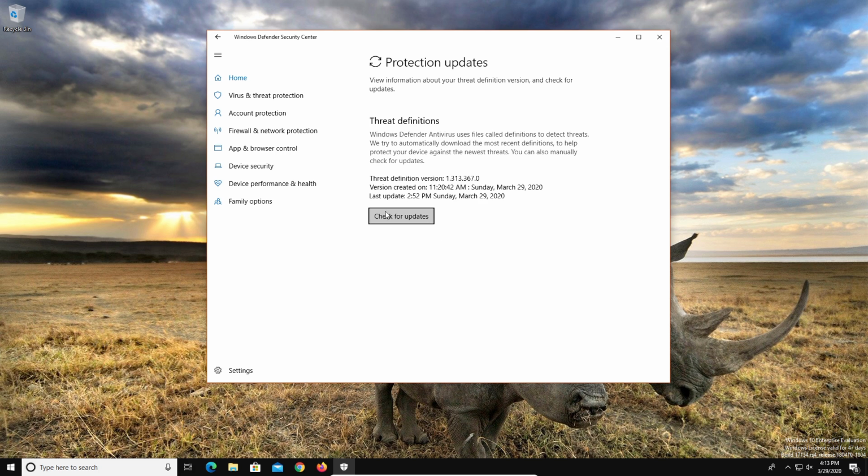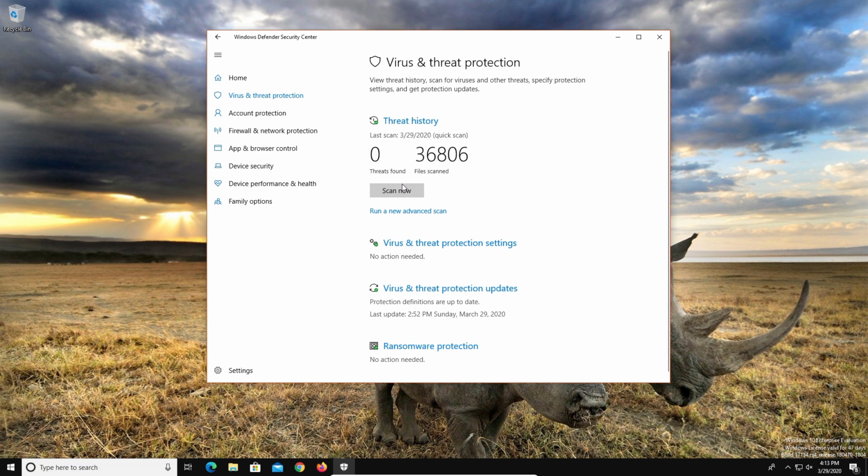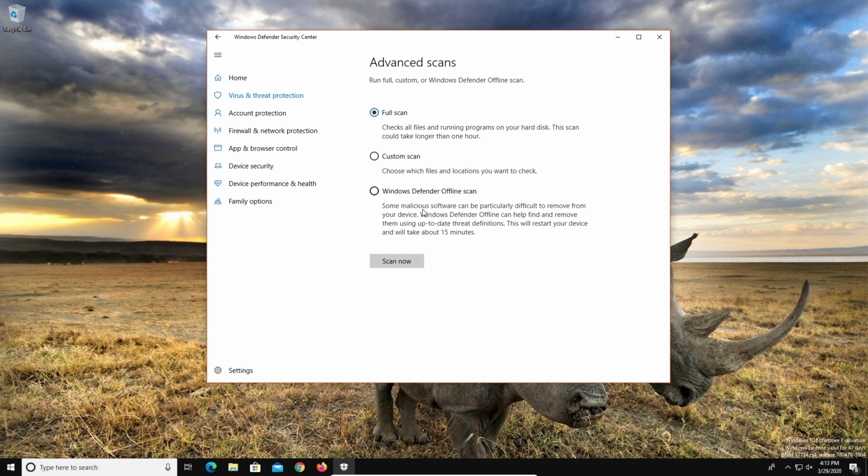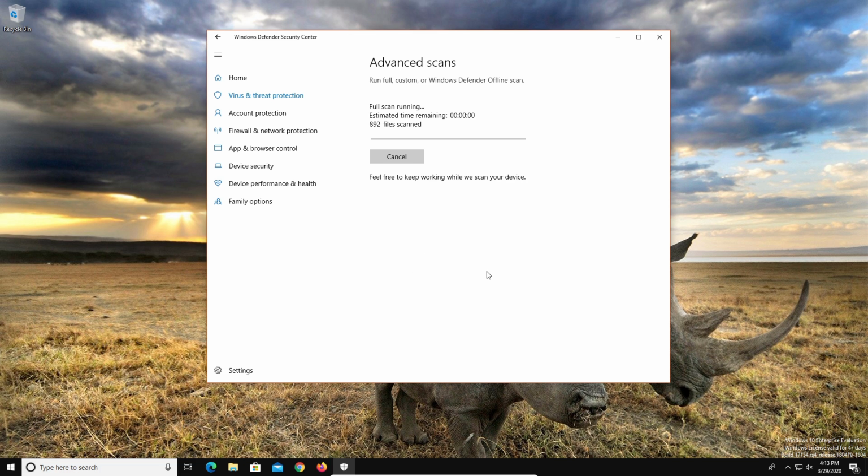Once you have confirmed it is up to date, the next thing you need to do is locate the scan option and make sure that when you run the scan, it's a full scan. Don't do a quick scan because that can miss things on your computer. So again, go with the full scan, go ahead and let it run till it's fully completed, and then if it finds any results, just make sure you select the option to quarantine and remove them.